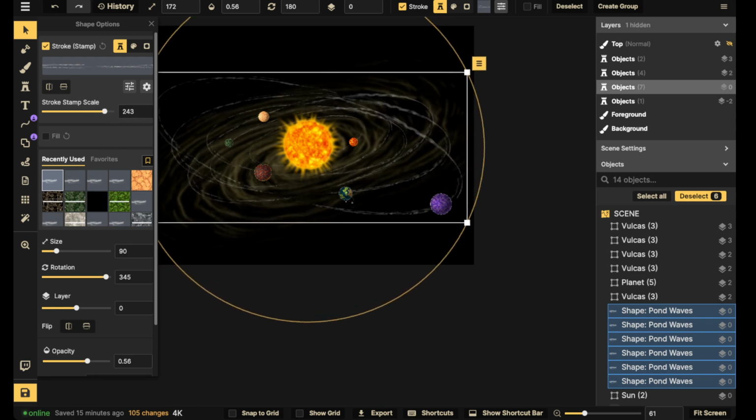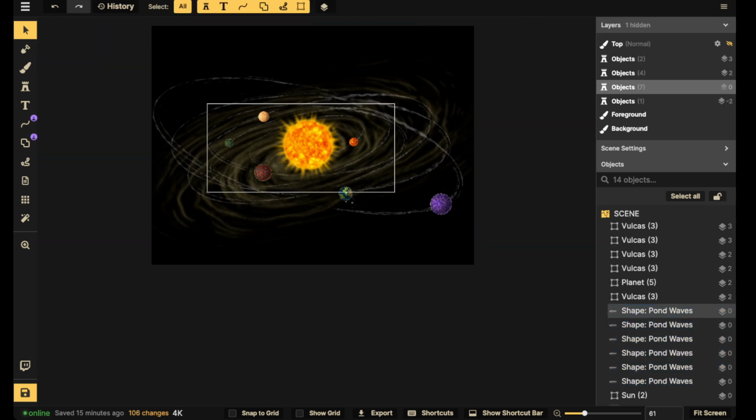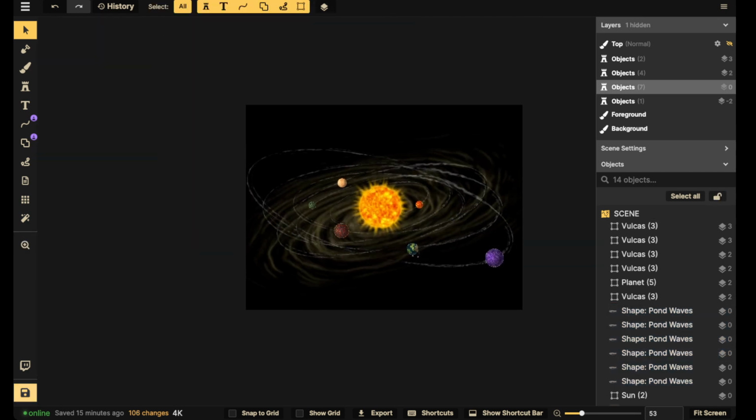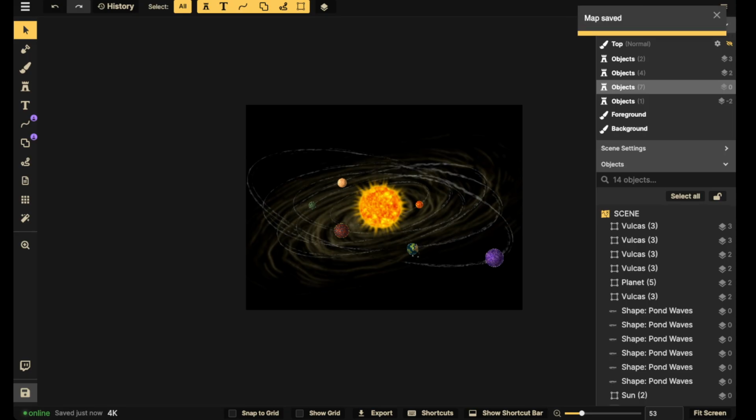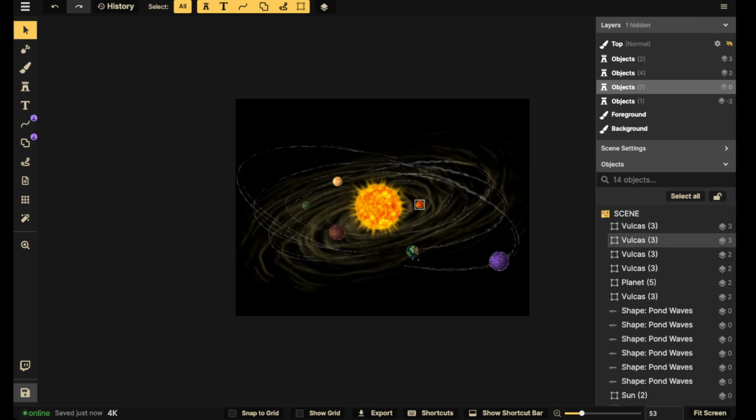Whee! Fun stuff. Okay. All right. So there's a lot going on here. Let's go ahead and save it at 106 changes. And then we'll move on to that next step where we want to make sure that we throw in stars, that we throw in some celestial elements like a quasar or a wormhole or a pulsar or whatever. There's a lot of different things that we can make in here.